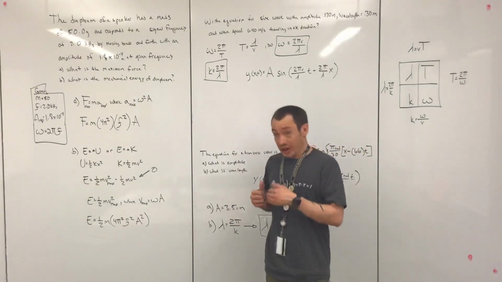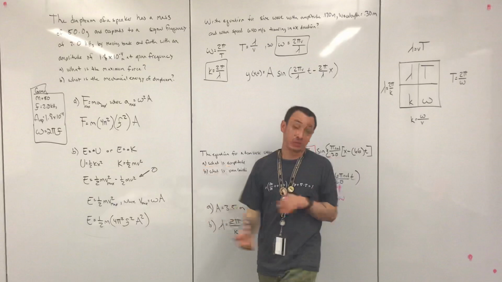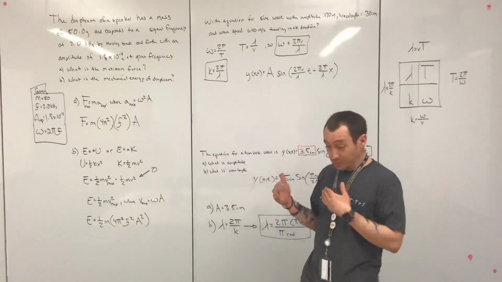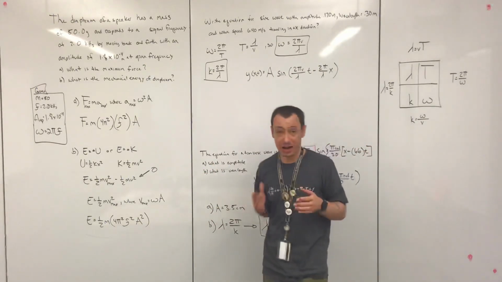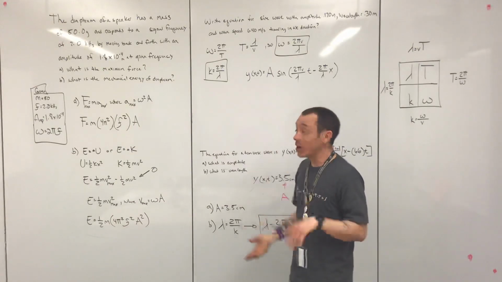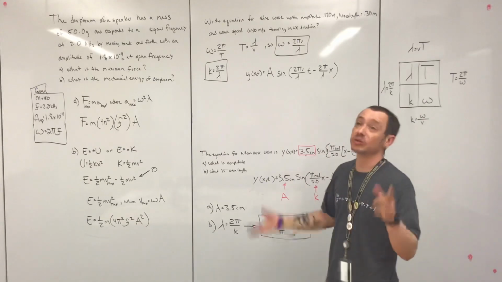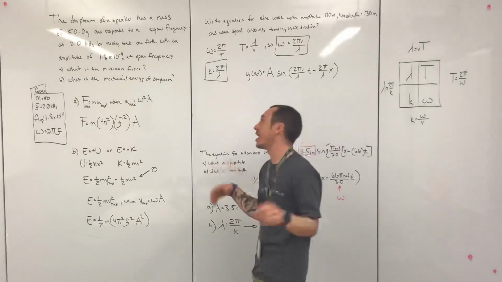Where max acceleration happens, where max force happens, which is the furthest displacement from equilibrium, and where max velocity occurs, right at equilibrium for anything oscillating. We use that idea, and we got some equations that told us a few things about those. So we want to know how to use those. What was the point of that, right?